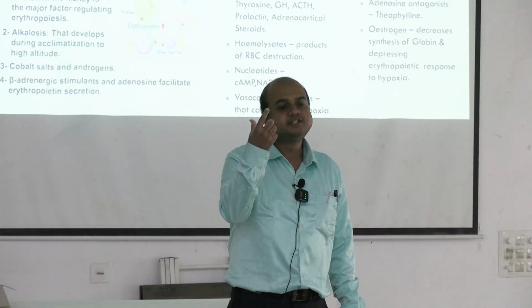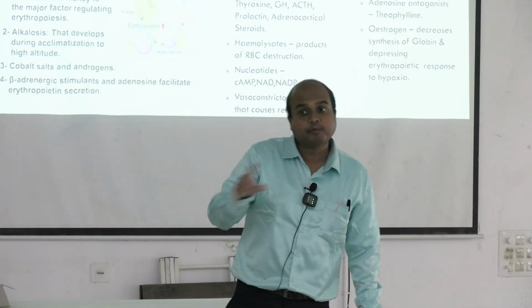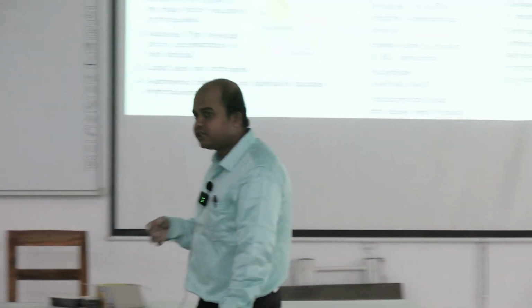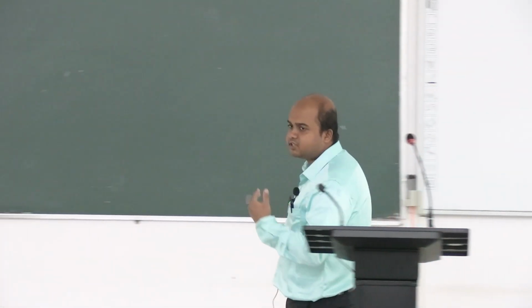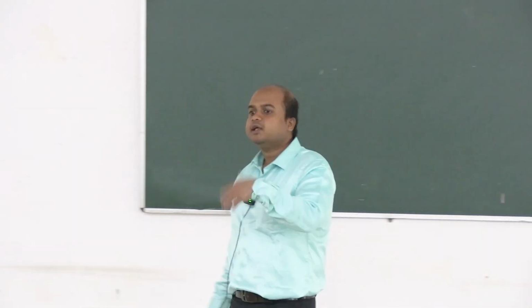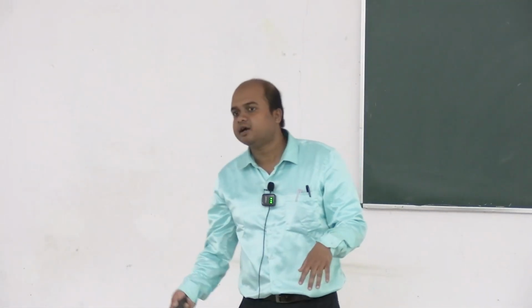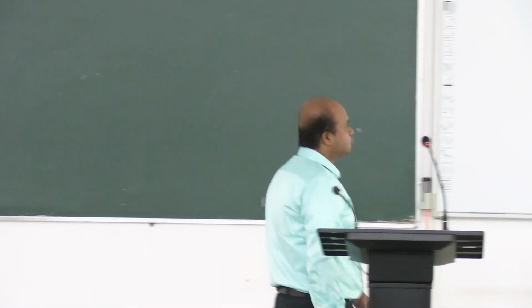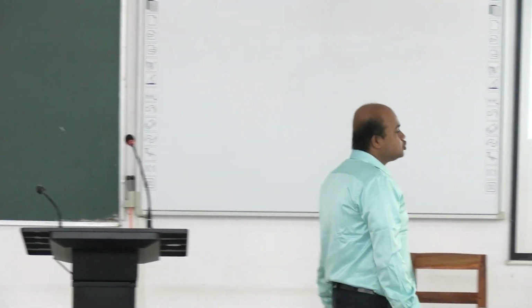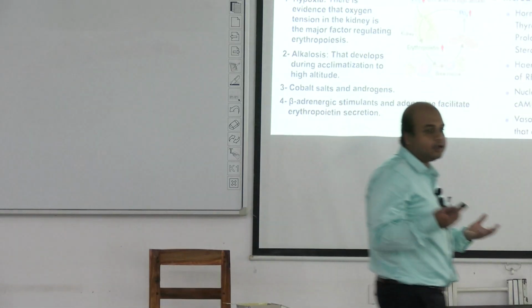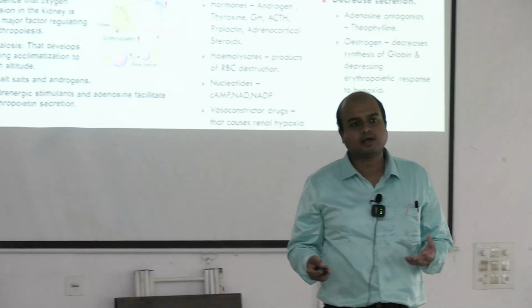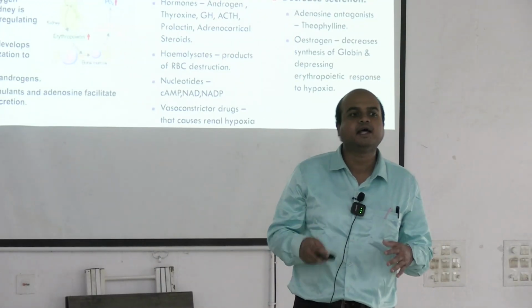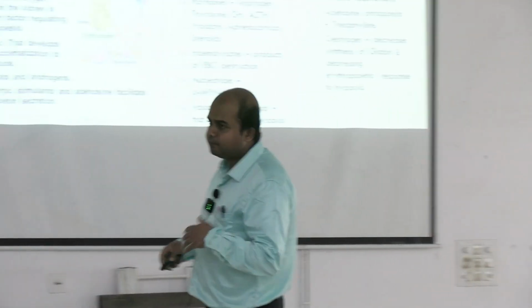They will constrict the renal blood vessels, leading to hypoxia in the renal cells. Then those renal cells which secrete erythropoietin will be induced. So even if RBC counts are normal, if some vasoconstrictor drugs are administered, they can induce erythropoietin. Those are the factors affecting erythropoietin, but mainly hypoxia, and also alkalosis, which means an increase in the base composition of blood. Acidosis is an increase in blood acidity; alkalosis is an increase in blood bases.